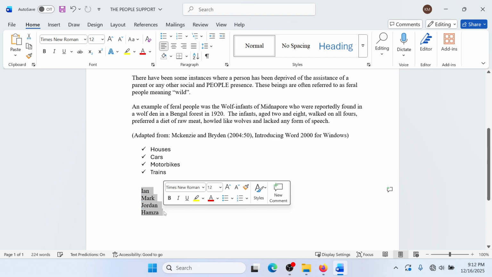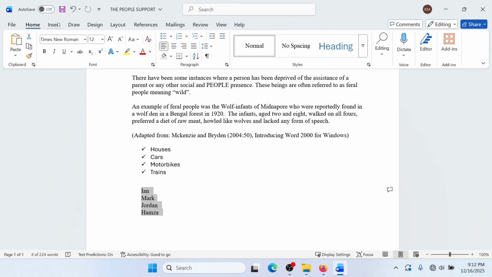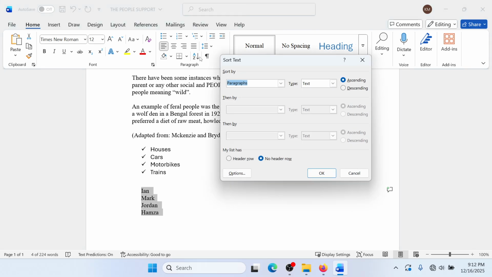Highlight the names you're sorting. That's the importance of highlighting. Whenever you're formatting anything, changing anything's appearance, you should have the highlighting technique. Highlight under home in the paragraph group, select sorting. It's here A to Z arrow, click at it, and then select anything you want.